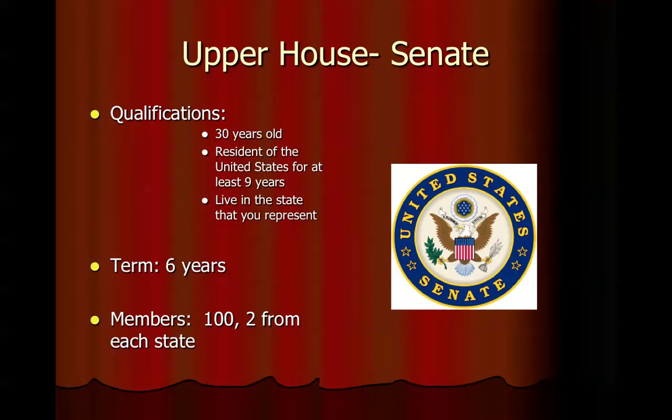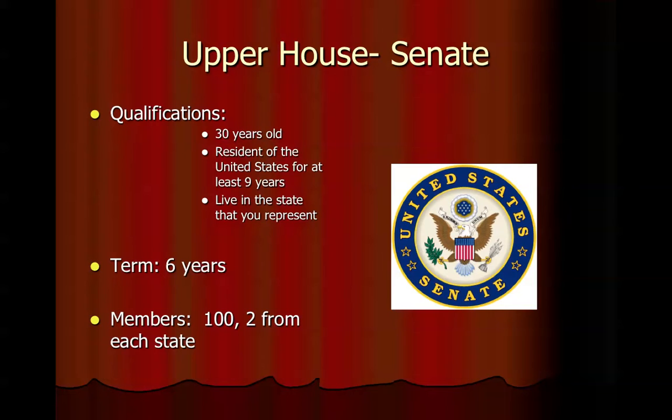The reason they do that is they don't want to have too much of the Senate reelected or losing their spots at one time. So every 2 years, roughly 1/3 of the Senate is up for election again. So again, the year I'm recording this is 2014. There were probably about 30-some senators that were up for re-election or for a new election this year. And then 2 more years from now, it'll be another third of the Senate in 2016, and same thing for 2018. So every 6 years, these guys are up for re-election.